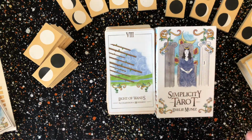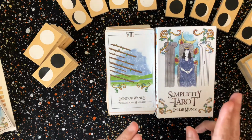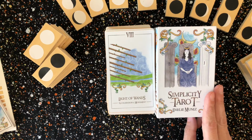If you're a collector, that might be something you're interested in. The other deck, the diverse edition, is $75 on her website. There's only a few left, and I think it's $8 shipping too. It's going to be made into a mass market deck in 2021, printed by US Games.